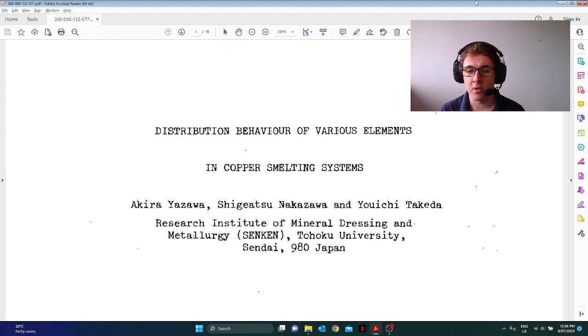So this particular paper and the concepts here, some of the earlier concepts I learned about non-ferrous pyrometallurgy and the chemistry and fundamentals behind it. So this sort of underpins a lot of the concepts used for chemistry problems and understanding how smelters work in general. So this is really good. And so if anyone reaches out and asks me to explain some of the chemistry of smelting, this is probably one of the first papers I send them. So while this is about copper smelting, for any sorts of non-ferrous or ferrous pyrometallurgy, any sorts of distribution between molten phases, this is a really good read.